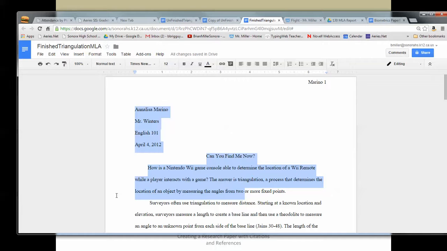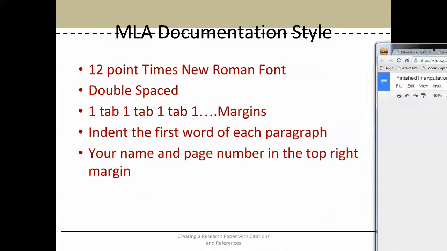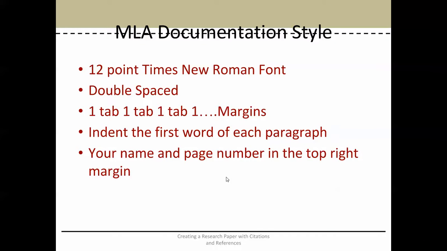The margins are the blank area around the page. So this is 1 inch, 1 inch, 1 inch. That is what you do for an MLA report. Okay, let's keep looking here. All right, indent the first word of each paragraph. Use your name and page number in the top right margin. We already did those things. I already showed you how to do that. Okay. All right, let's keep going.